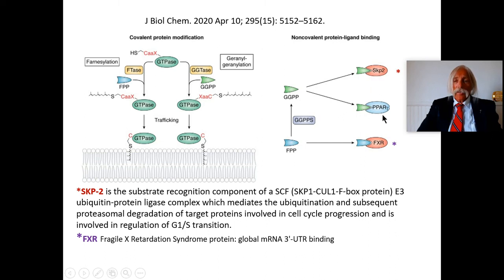And also, what's this one here? This is PPAR gamma, that's peroxisome proliferator-activated receptor. Now, that particular transcription factor is going to be necessary to trigger enzymes involved in changes in bioenergetics, particularly the utilization of fatty acids. And what I mean by that is beta oxidation of fatty acids in the mitochondria, and that's going to lead to a totally different mode for the cell. So you can see that protein gets non-covalently linked to the geranyl group, not to the farnesyl group.